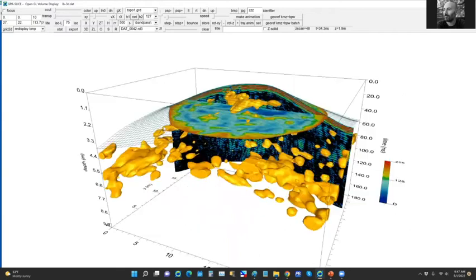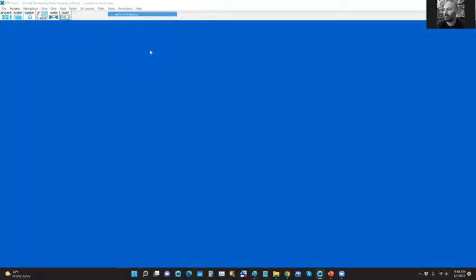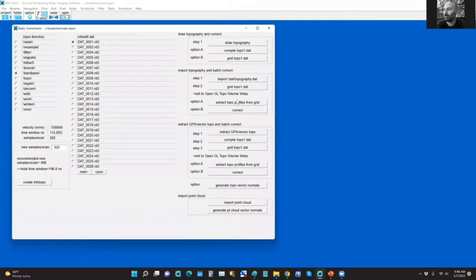Okay, so that's basically how we import a digital elevation model and then create and adjust the data in topography. There's one other thing I could show you here. Some people also want to have those data corrected into binary files, where they actually put the topography into a new written binary file so they can look at all the profiles in the radar icon menu. So what we could do is, we did step 1 and step 2. What we could do is extract the topography files from the grid file. So I'm just going to do that.